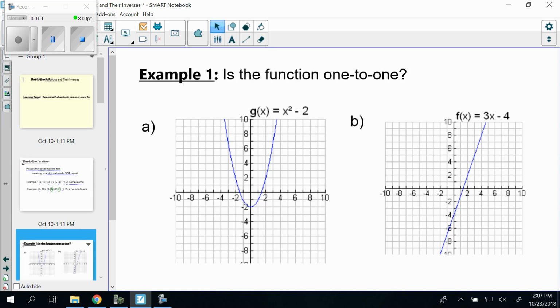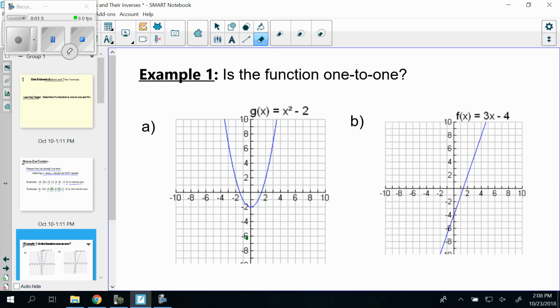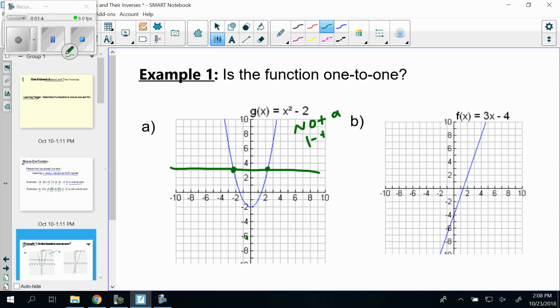Okay, for here, we want to check, are these one-to-one functions or not? So remember, vertical line test tells you if it is a function. This passes our vertical line test. We only hit the graph one time. Is it a one-to-one function? Then it has to pass the horizontal line test. So if we draw a horizontal line, does it just hit once? In this case, no, it hits 2 times. So this is not a one-to-one function. It is a function, but not a one-to-one function.